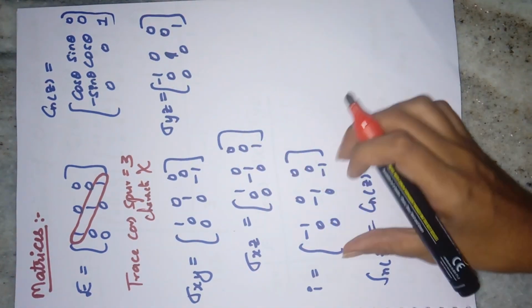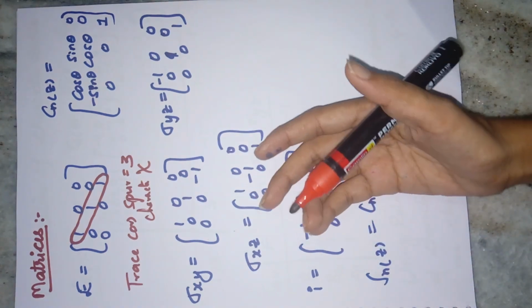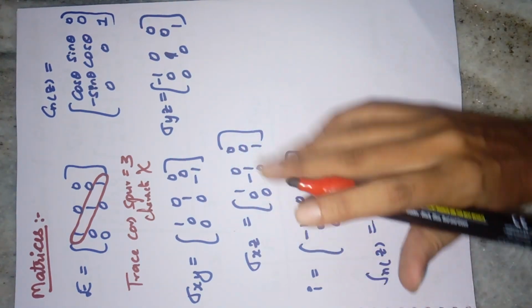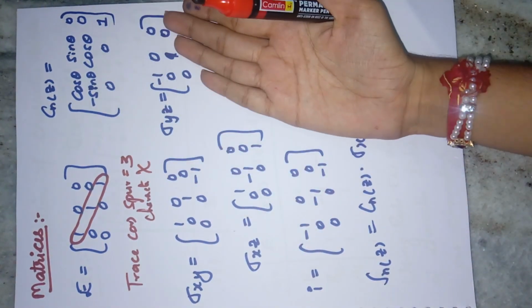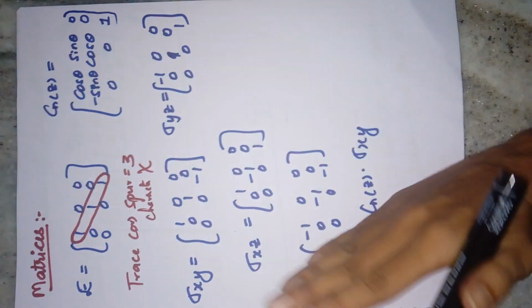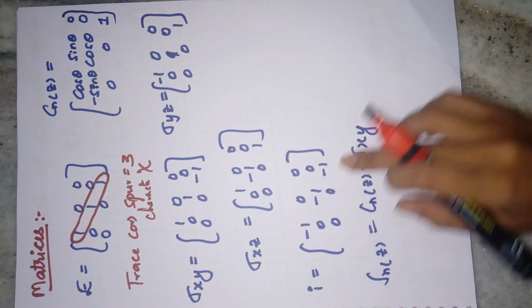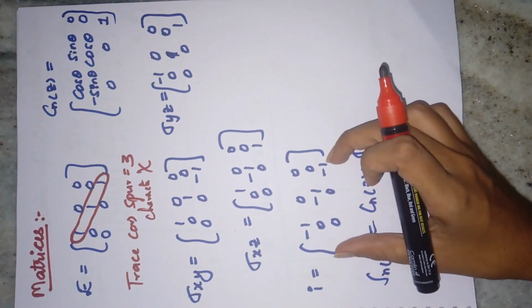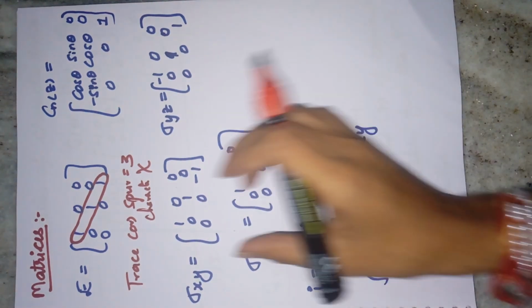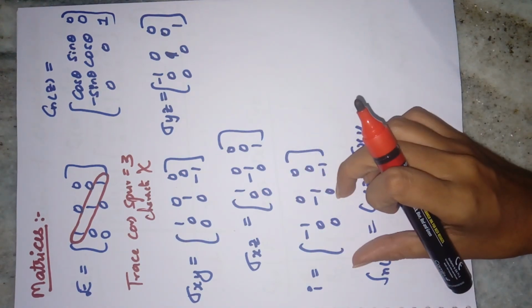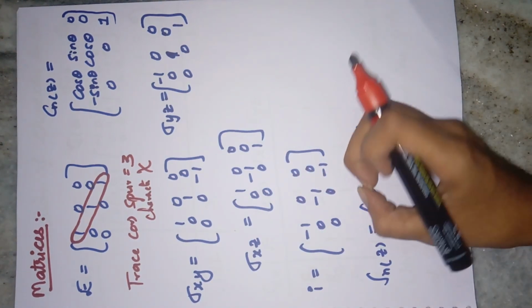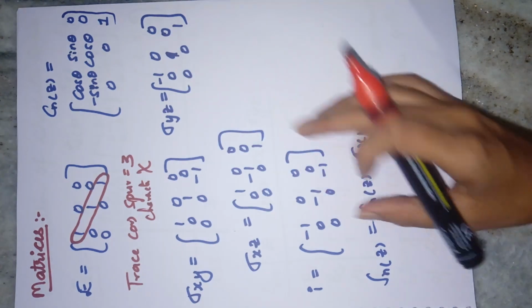Similarly, what happens if you apply I? All the elements which are present on one side will go to the other side. Everything is interchanged, so all the characters will be -1 if we consider I. Okay, so these are the matrices. Very simple to remember. Just remember these matrices for the construction of the character table, which I am going to teach.